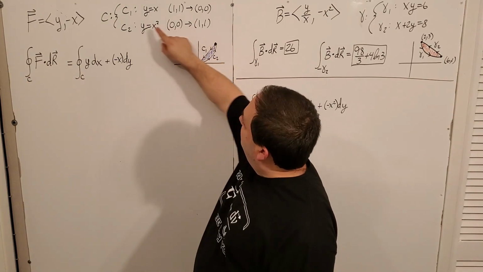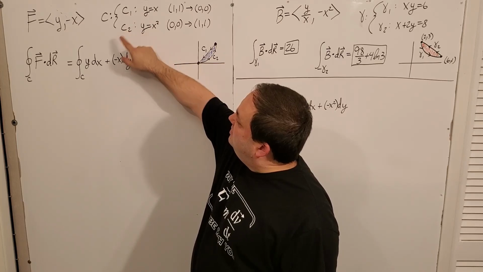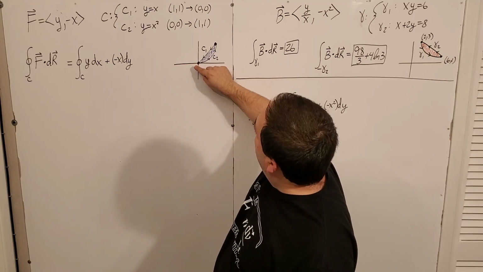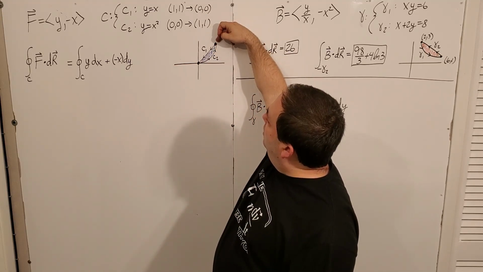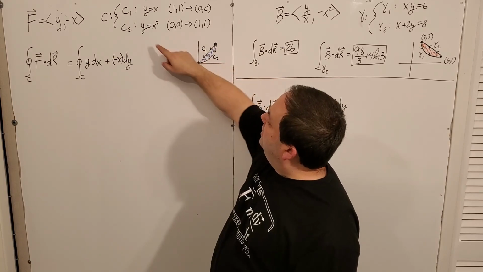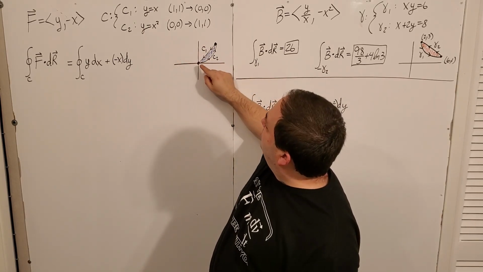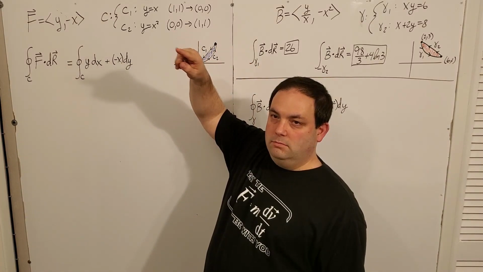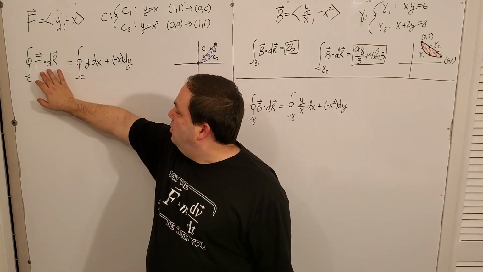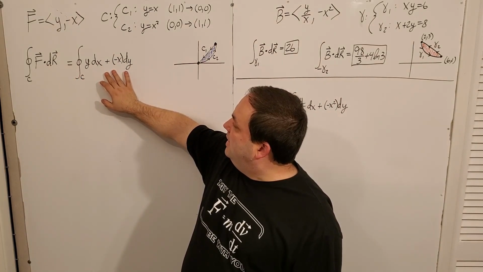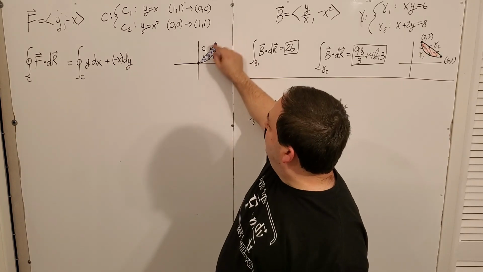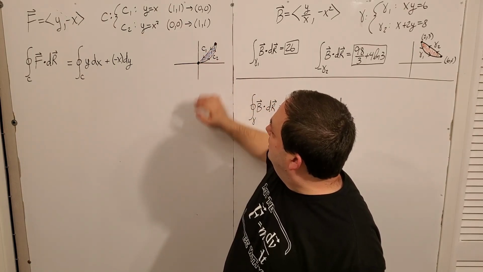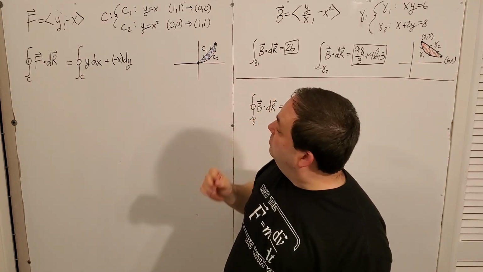So here we are. This is my path C. I've split it into two pieces, C1 and C2. And the first piece is the leg of the line y equals x from the point (1,1) straight down to (0,0). Then the second leg is going to be y equals x squared from (0,0) back up to (1,1). So it's a closed path, okay? F dot dr ends up being y dx plus negative x dy. This is a simple region. There's no singularities of any kind. It's completely continuous in there and everything, right? It's all closed and simple.